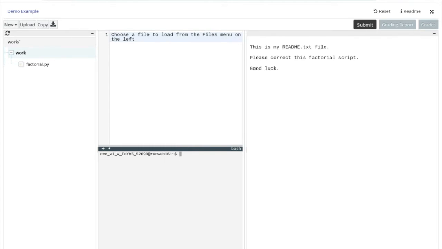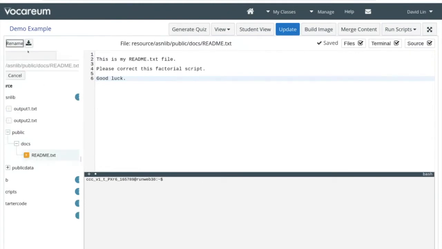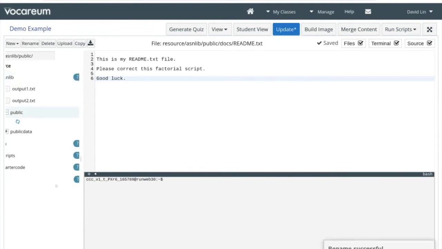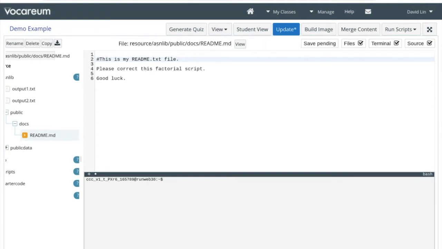As I mentioned earlier, we can also support PDF, HTML, and Markdown. So let's go update that file and make it a Markdown file. I'm going to rename this to .md. And I come over here and I have the MD file. I'm going to make this a header 2.